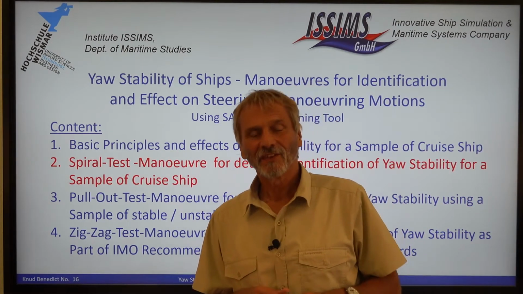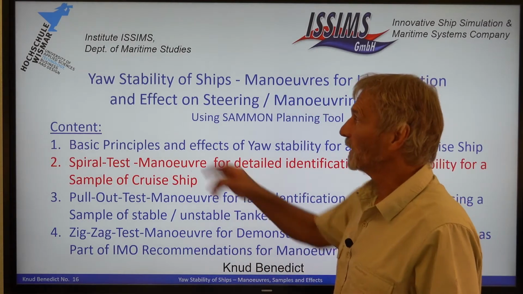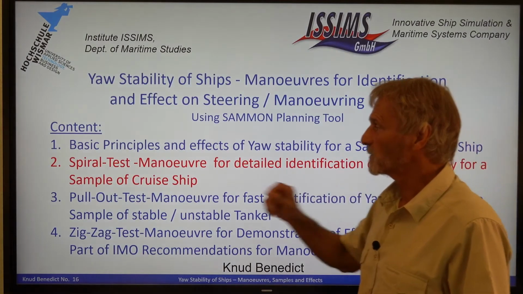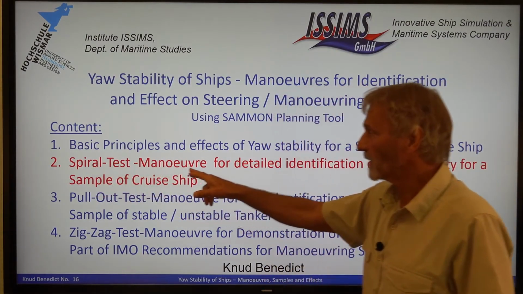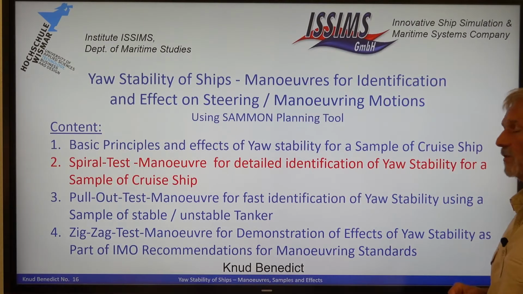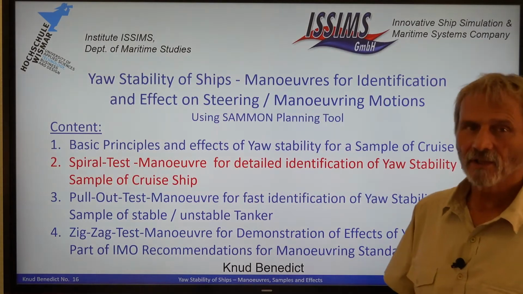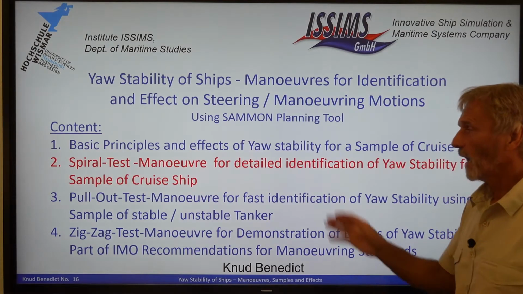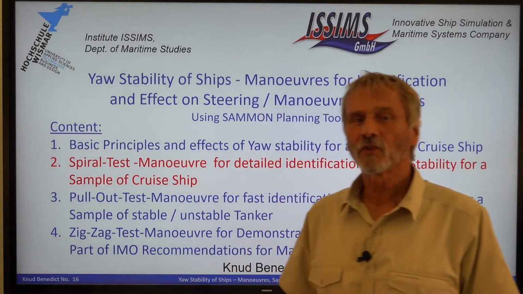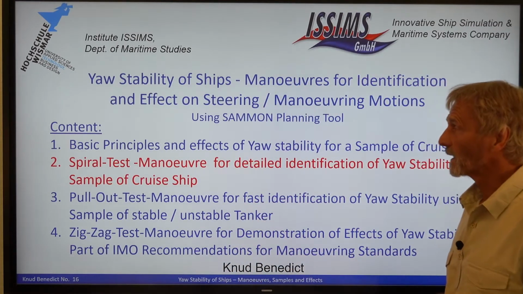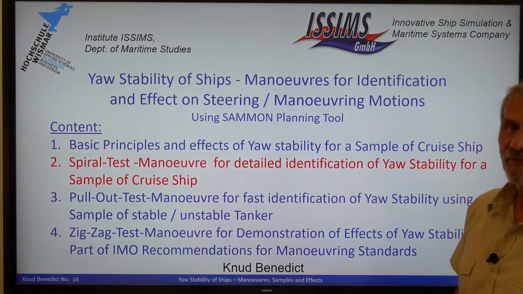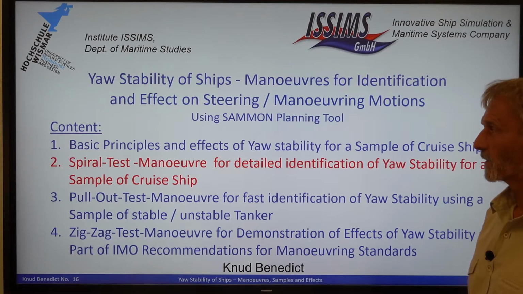Hello again. This is now the second movie about yaw stability of ships. Today it's specifically on the Spiral-Test-Manoeuvre for a detailed identification of the yaw stability aspect. I will use samples of a cruise ship and also results from other ship types. And again, I will use the wonderful SAMMON Planning tool for the demonstration of the maneuvers.